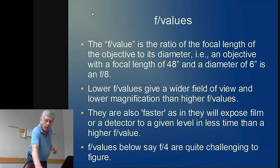I think I skipped one. No, I didn't. The F value. It's simply the ratio of the focal length to the diameter. In this case, we've got a 6-inch diameter, 48-inch focal length. 48 is 8 times bigger than 6, so it's an F8. And the only reason I'm bringing this up is because F values are important depending on what you want the scope to do. F8's a good standard, if you will.